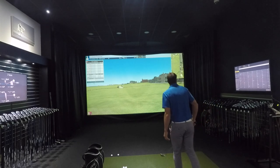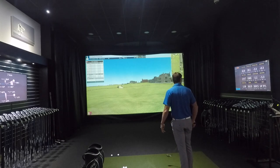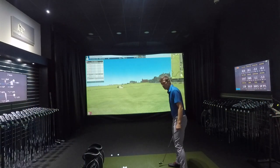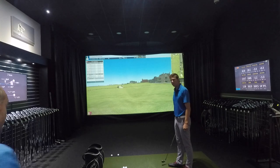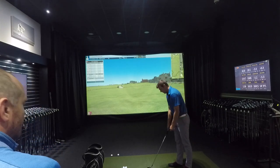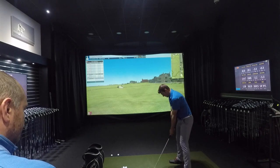I would say in the early stages, for somebody like yourself, a nice game improvement club will be of benefit, because it will give you that little bit of margin of error. Obviously, you're going to have to take into account what your preference as a right-handed golfer would be, from a head shape, beam, top line, those sorts of things. But this is a very good option for you in this process.